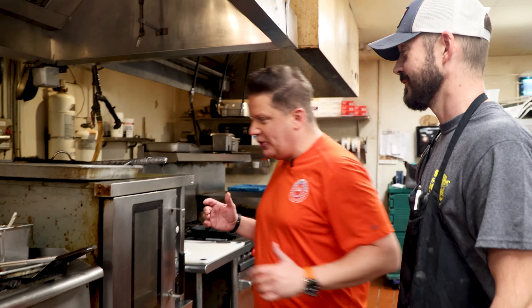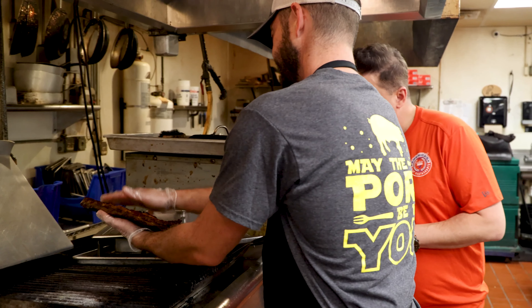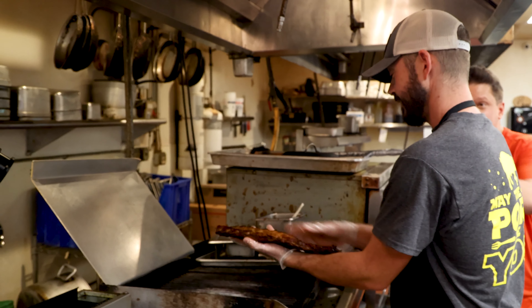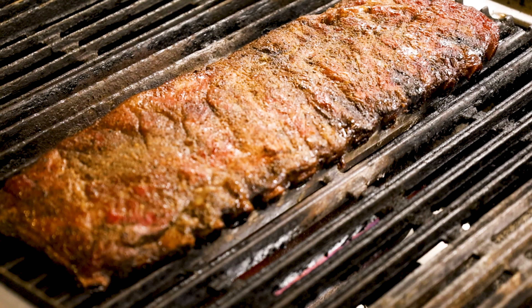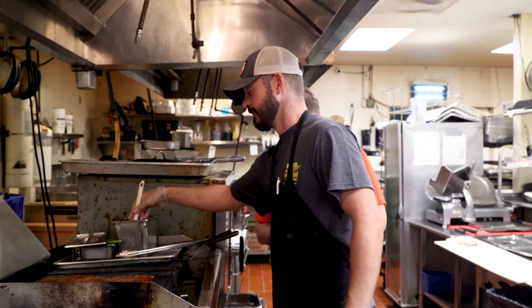So from the smoker now to the kitchen, we've got the charbroiler here. What's next? We get the ribs and char up the bottom here, burn that skin off until it's bacon-y. We're going to throw it on there, let that bottom part crisp up before we put any sauce on it. I'll put sauce on the top but not on the bottom yet.